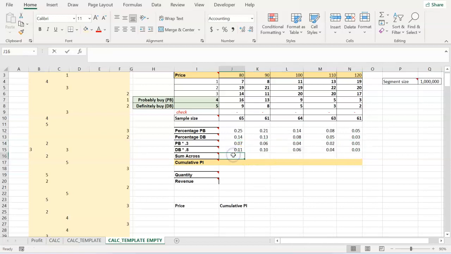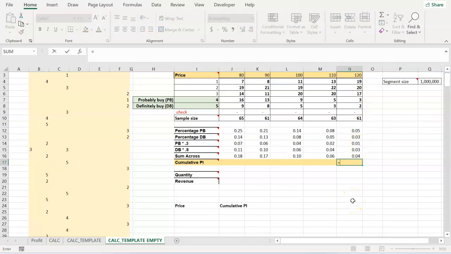And now I'm going to just do a sum across this plus this all the way. Excellent. Now for each price, I'm going to start with the highest price. The PI for that price is just the sum across, 0.3 times probably buy plus 0.8 times definitely buy.